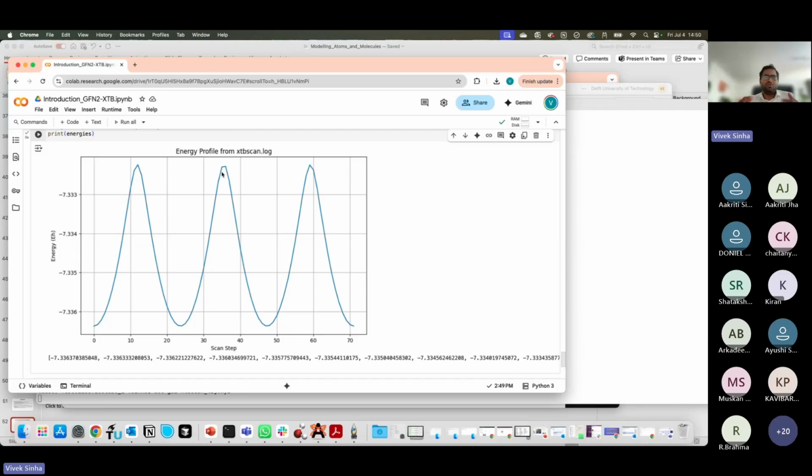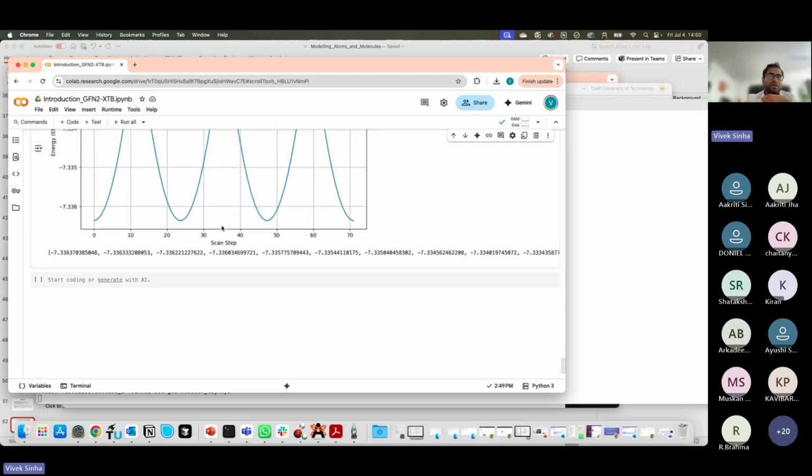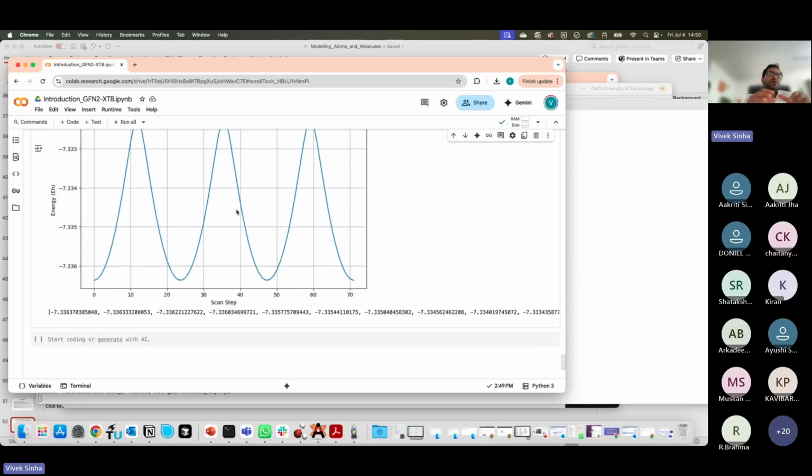Ideally, when you couple it to a temperature bath or when you heat up the system, it will be able to channelize some energy into this mode of vibration, and it will rotate. It will also vibrate. The bonds will also vibrate. But this is one particular thing that I have taken and essentially shown you how to do a scan. I'll stop sharing my screen now.